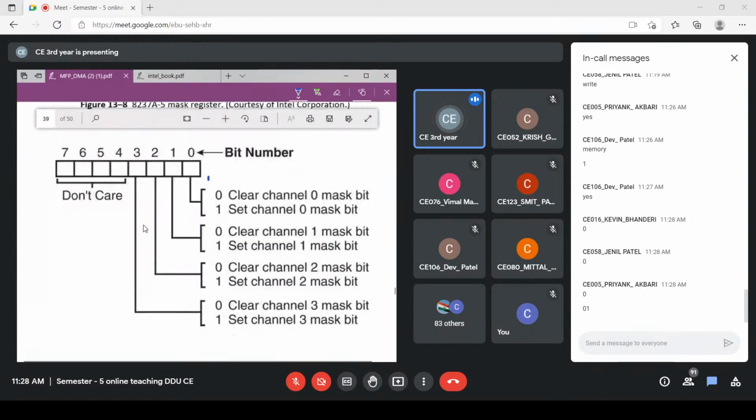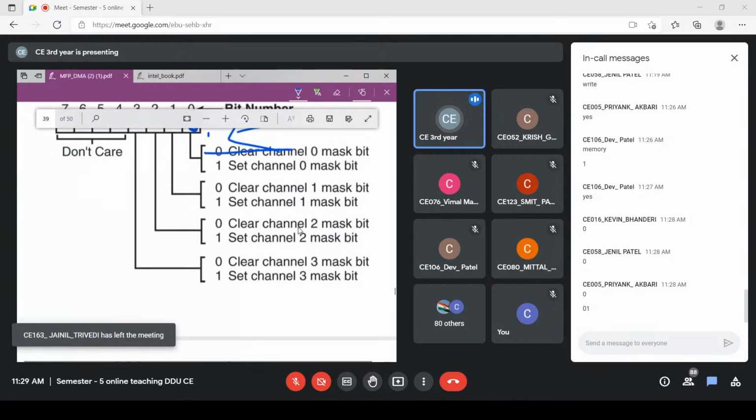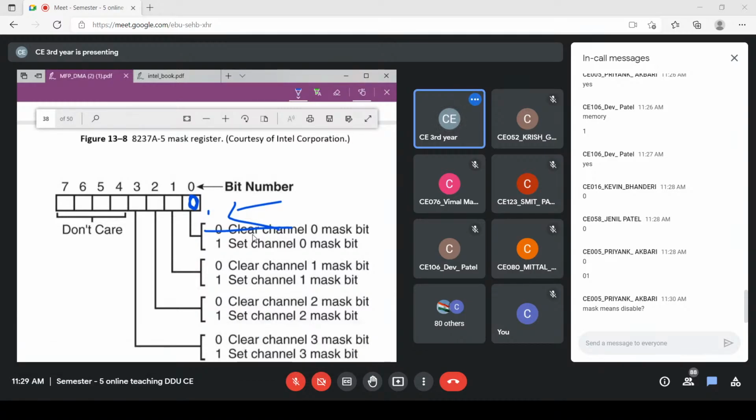And if you are going for this, then what will you do? Okay, tell me what should be the value which you don't want to mask and which you want to mask. I mean, which you don't want to consider. Suppose you want to enable this channel whenever the data is up, then you are going to set this 0. So again, this masking part, you can even do that, clearing all the masks, right? So that is fine. Whatever your mask register value is, of whichever channel you want to keep enabled or disabled, according to that you can keep 1 here. Here, mask disable means it is enabled. The channel is enabled where data transfer is possible, right?